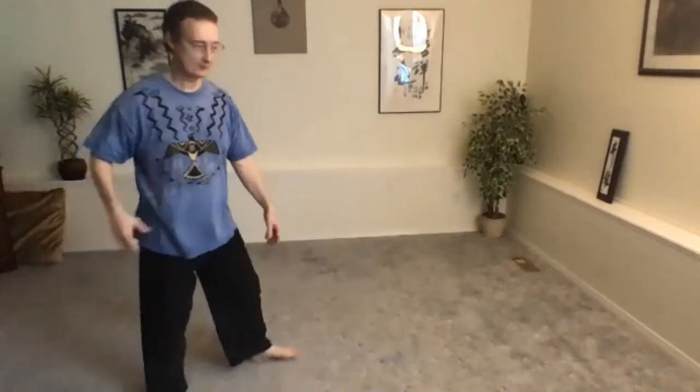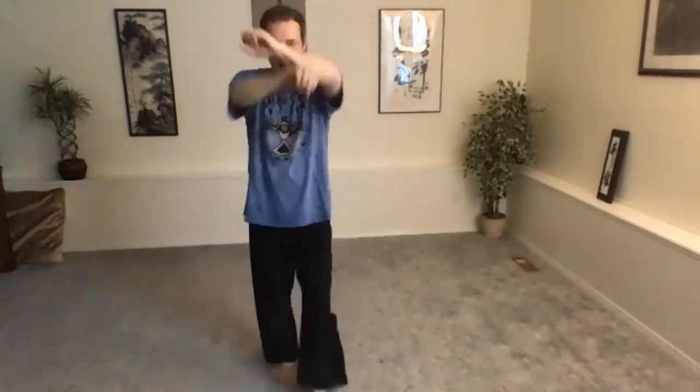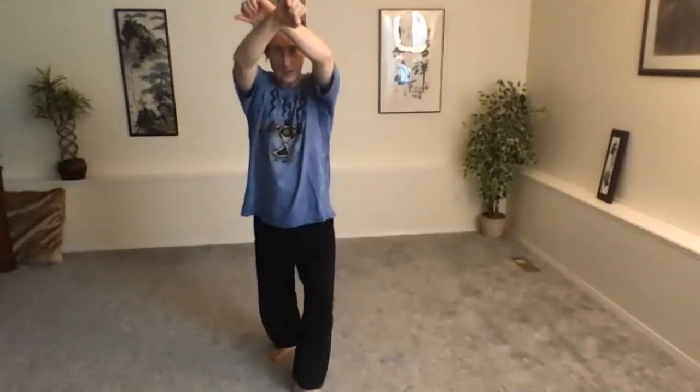But like the first snake, we kind of have to flow into Golden Rooster. We're going to have to flow into this next move. It's called step up to form 7 stars. And you can think of that as a block from a blow from on top. Crowbar or beer bottle or hammer fist coming down. So that's protecting top of the head.